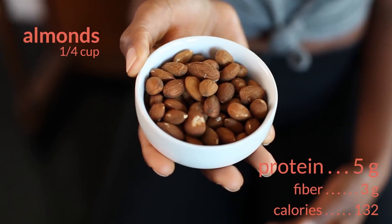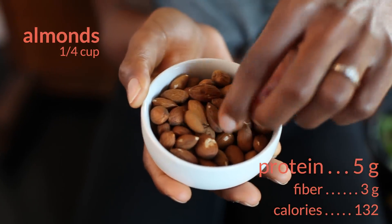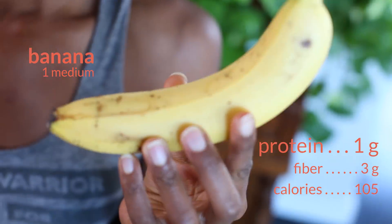Of course, I have all three meals, but I also need to have snacks. One thing I love to snack on are raw nuts — these are almonds. They've got a lot of nutrients in them: protein, fiber, healthy fats, and vitamin E as well. And for when I want something a little sweeter, I love to grab a piece of fresh fruit, like a banana. Simple, sweet, and delicious.